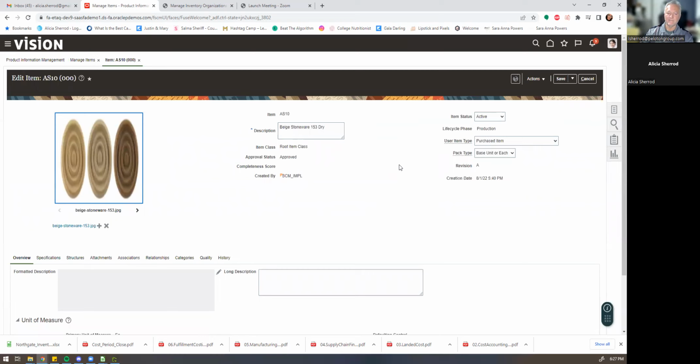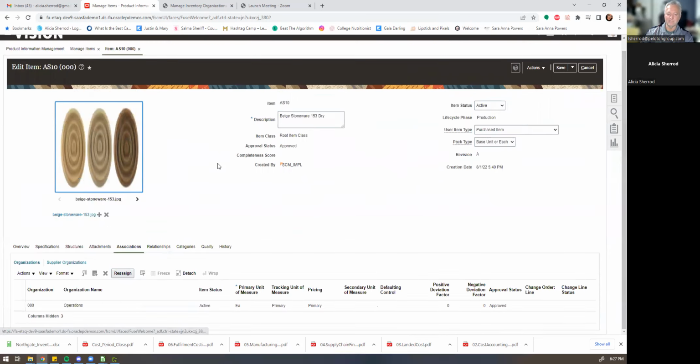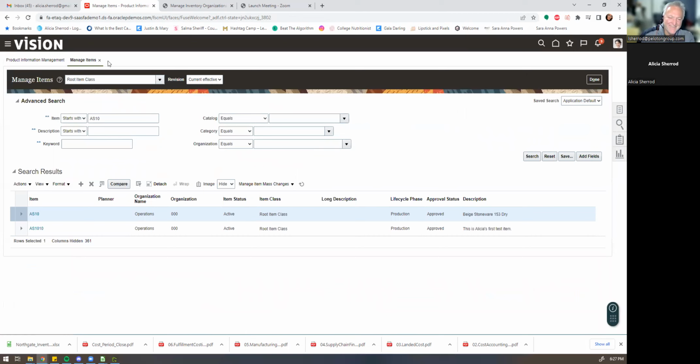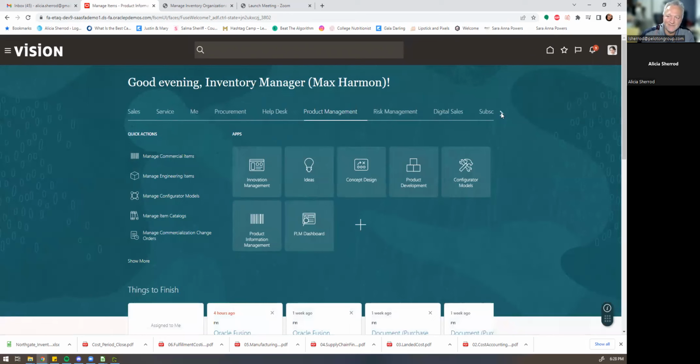Okay, I have it up. Where do you go to change the org or make sure that it's in the right org? Associations. Look, it's missing from your org. I put it in there, but it did not listen. Yeah, I know you did. Did you fix it? No, we have to go. You said you couldn't do it through that. No, I said you couldn't do it through supply chain management. You can do it here.